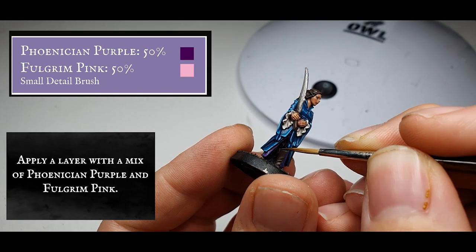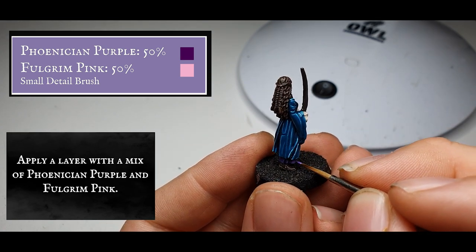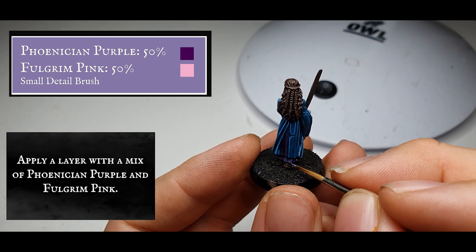Layer over with a mix of Phoenician Purple and Fulgrim Pink. Again, as with the Barrowhoth Blue, Fulgrim Pink is a very light colour, so be careful to get your ratios right to avoid any stark contrast.